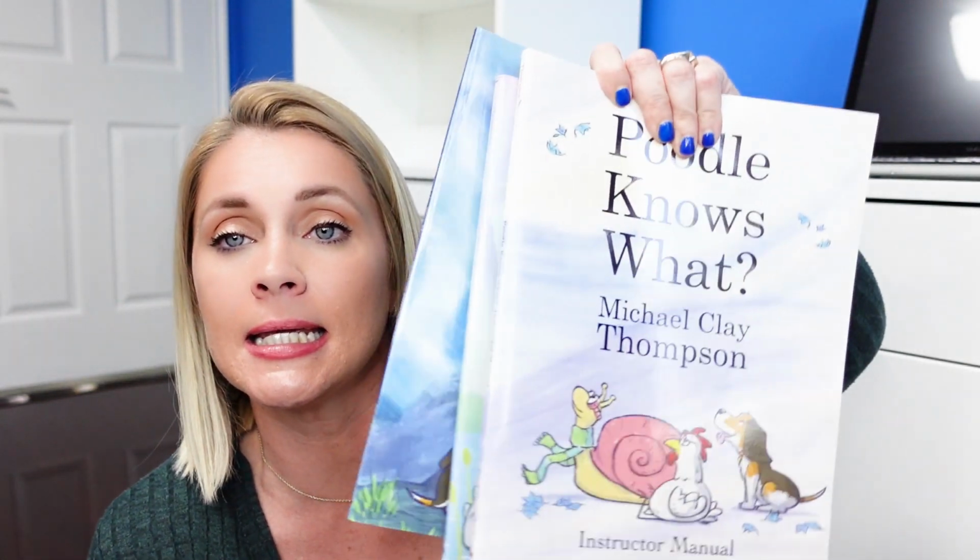I have started her doing more than a single page in her Language Smarts because we are just not very far through this book. But now that we are using it more, I'm sure that we will progress a little bit faster. So the plan is to have her doing 2 pages a day, 3 days a week in this book, dropping First Language Lessons entirely, and then reading together with the girls, both of them, from the Poodle books, and we have all 3 in that series from Michael Clay Thompson, and these are not available in a Kindle book yet, so I did have to order them.